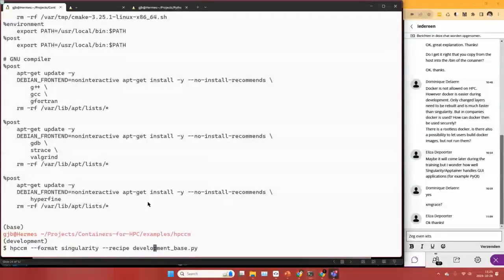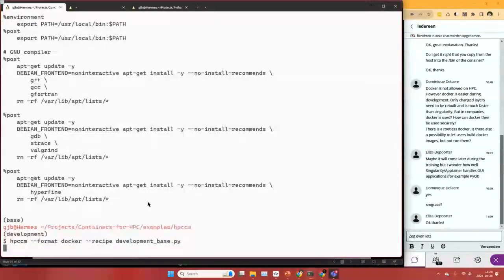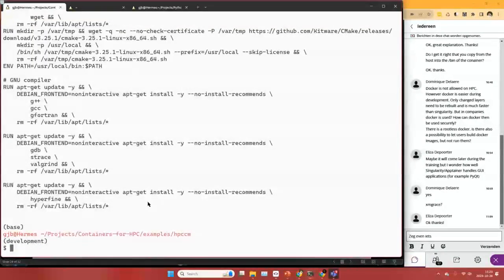Okay, but I can change the format to Docker, and now I get a Dockerfile. So basically this is nice because with a single specification, I can either get a Dockerfile or I can get a Singularity file or an Apptainer specification. So that's rather nice. And I get something extra.